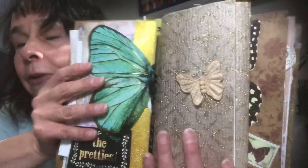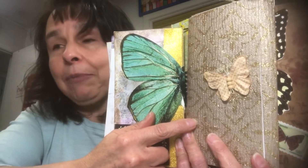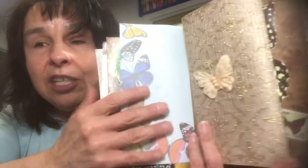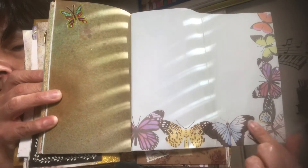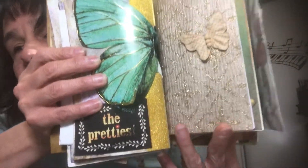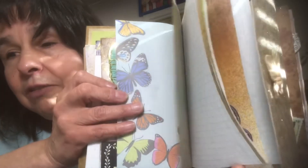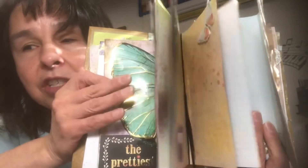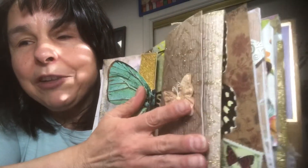The second signature is a little simpler. I have this textured paper — I got that from American Craft Warehouse when I was visiting family in Utah. I did it as a tri-fold so it opens up like that. On the inside I put this cardstock, I think from Hobby Lobby, out of a paper pad. All the pages are distressed copy paper or craft paper — no tuck spots, no belly bands, no pockets. I just wanted this to be a writing portion, and a lot of the corners have butterfly stickers. The butterflies right here were gifted to me by my sweet friend Kim over at Kim's Inspired Life.